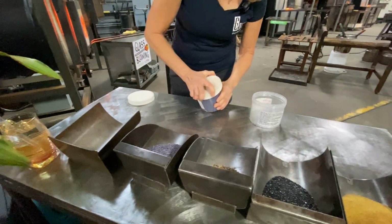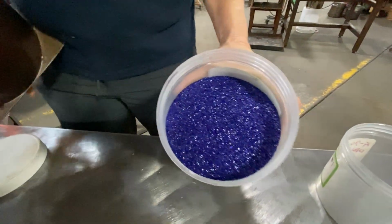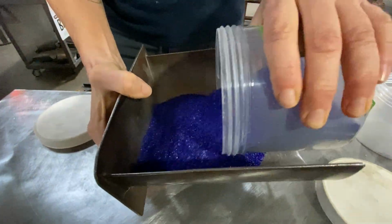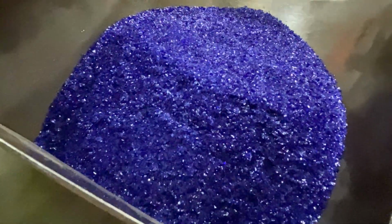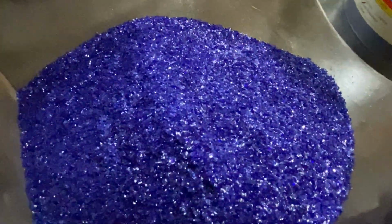And what I like about cobalt is, for video's sake, you guys are really going to understand the heat, because when it's hot, it's bright orange, but when it cools, it's this beautiful cobalt color. So this is probably the first one we're going to do to really show what type of heat we're working with.